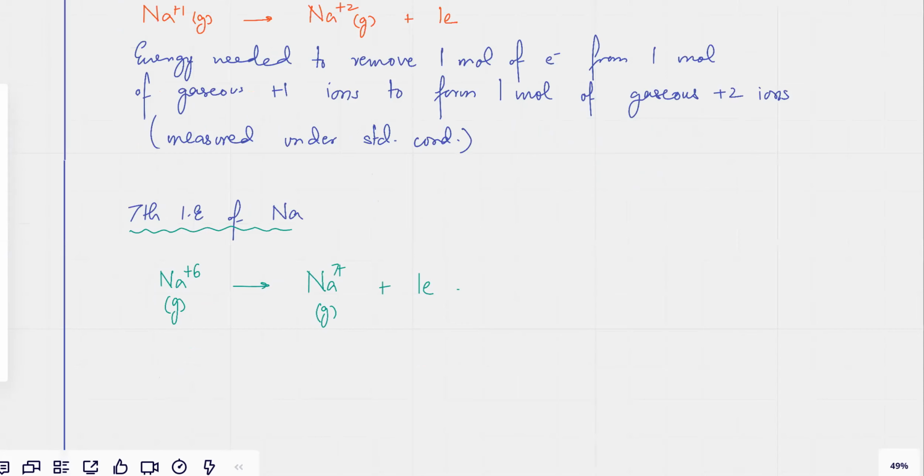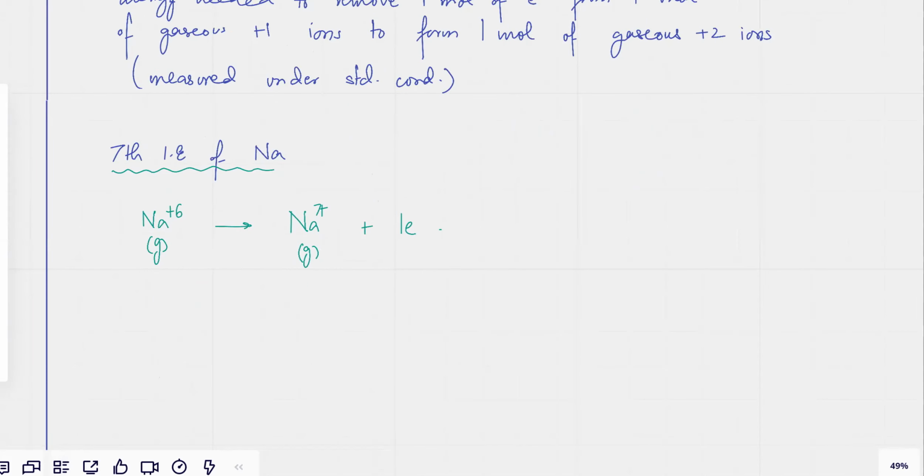Okay, so make sure what is meant by ionization energies. You can have the 7th or the 8th or the 10th. For example, if I talk about the 3rd ionization energy of chlorine. Now, chlorine has a total of 17 electrons. So you're sitting in the lab, you're trying to remove electrons one by one. So the third means that 2 electrons are already gone from the atom. You're trying to remove the 3rd one. So it's going to become chlorine with a charge of 3+. Okay, is this clear? Yes.